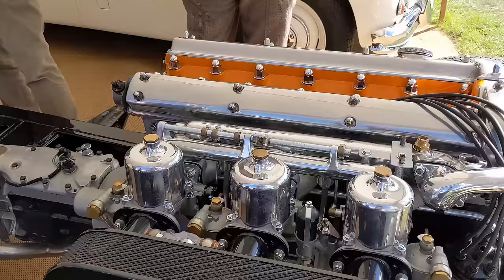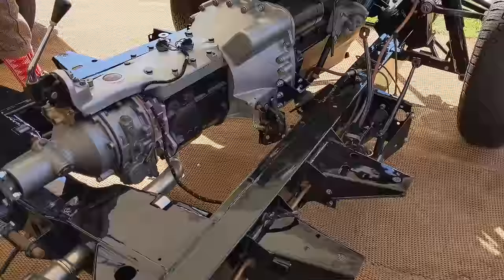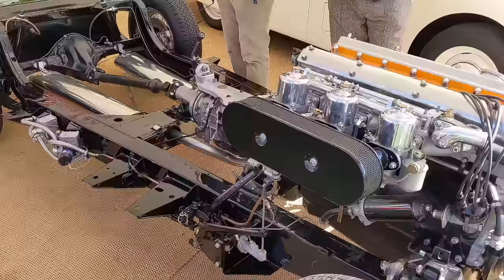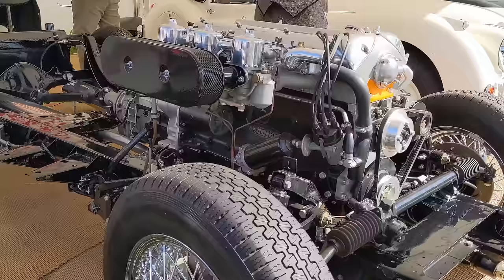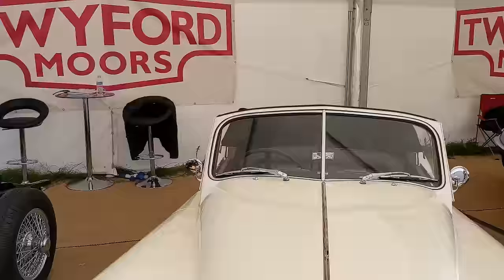Yeah, VAS cylinder head, so the real deal. And then the S models here, the twin pumps, twin square pumps. See that? Wow, that's really interesting. Wonderful, wonderful presentation. That's fantastic to see the XK150S done like that. What else do they have on the stand? A 140 drop head, E-type, and I'm not sure about the C-type, but yeah, I just love the presentation on this chassis. These guys do great XK work in England.